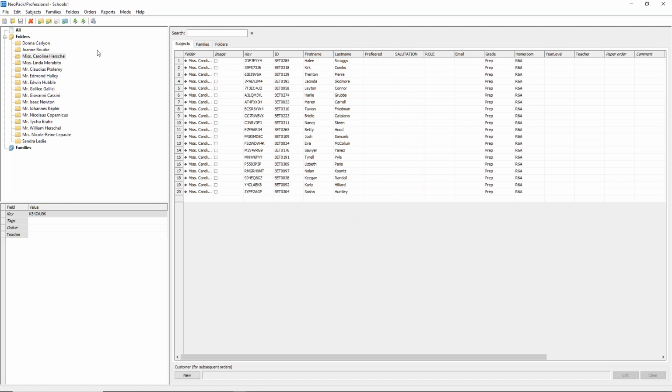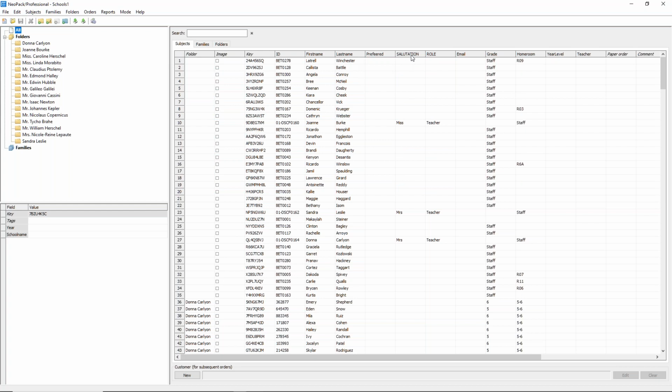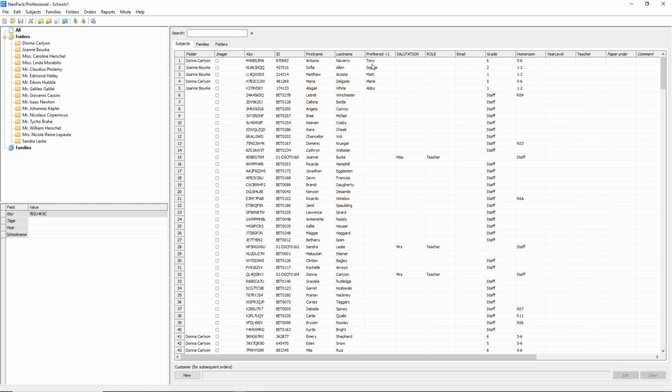All right, and we go to here, and you can see I misspelled preferred, of course, but that extra information came in, and the salutations came in, and the roles came in. I actually did stuff something up in that selection, which is why we've re-imported some data, but you'll forgive me on that one. Okay, so that was just another example of making fields on the fly.